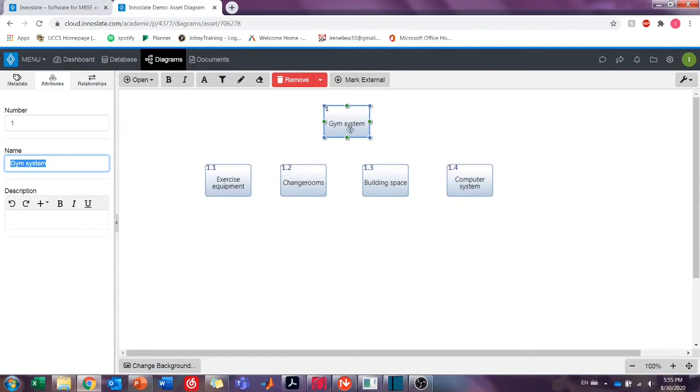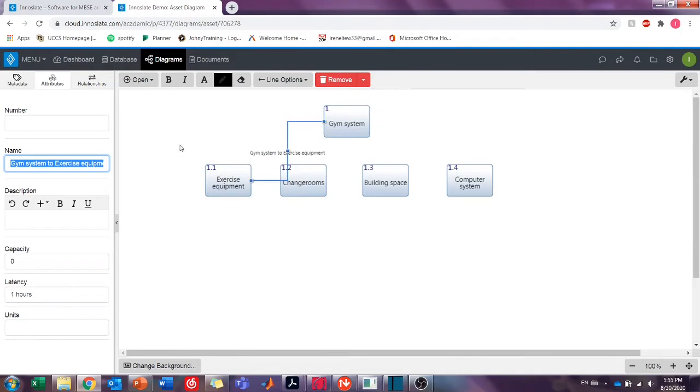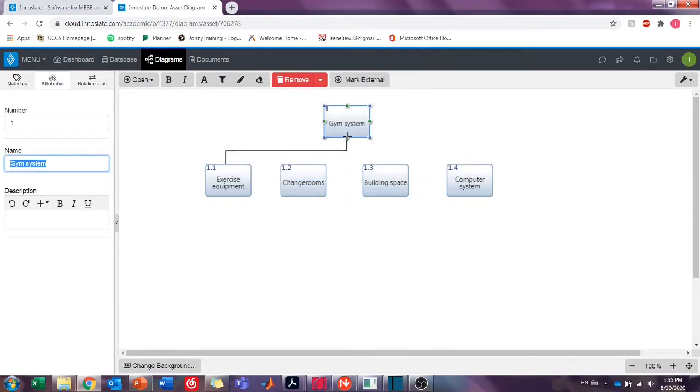To do that, let's click on 1 and click on this green button over here, you'll see a little cross pop up, and you'll be able to click and drag from that onto your subsystem level. Okay, you don't really need a name for this link, but we can edit where we want this link to be and just keep repeating that.